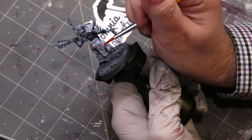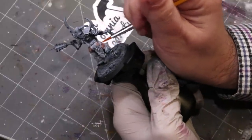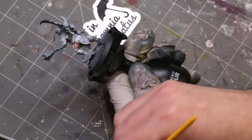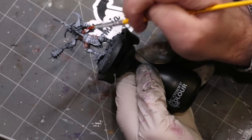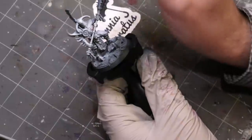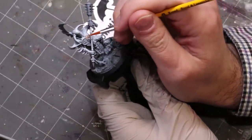If you can't do this, it's no problem. You can always just have a solid color. If you have spray painted with a rattle can, and let's say the figure is mostly red and you've used red to start with, then you might be able to skip this step, which can be a nice advantage. With my base coat, I'm attempting to turn all of the things that are a particular color into that particular color. It's pretty straightforward.